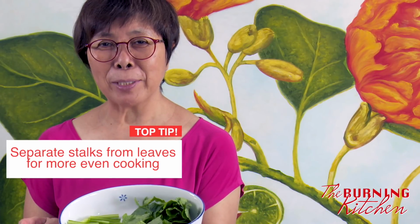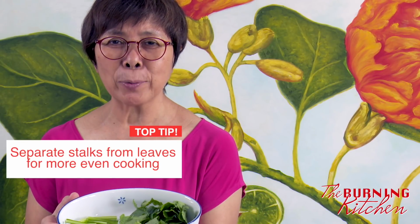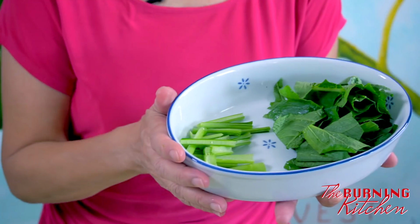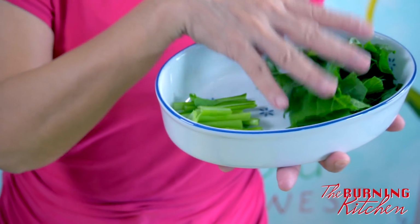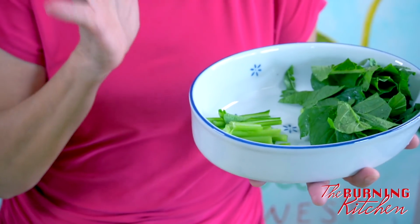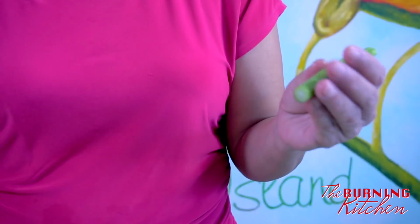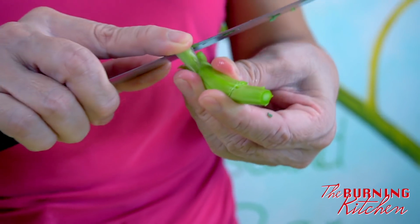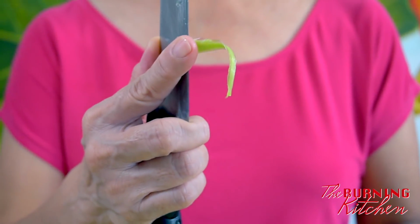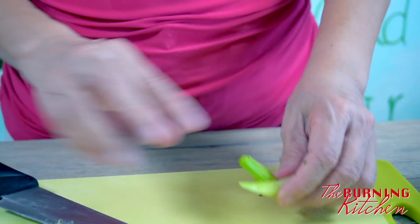Okay, when you cut the vegetable, any vegetable, you try to separate the stalk from the leaf. Why? Because the stalk is so hard, right? You need longer time to cook this. So you will normally fry this stalk first, then you put in the leaf. Okay, so it will be just nice. This is the root part, this is the bottom part. Just cut it. Okay, so this is a bit fibrous. Just put it out like this. And then you just cut into 2.